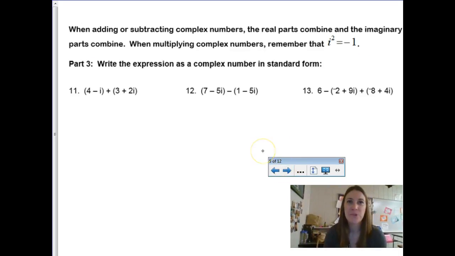Alright, so that was the method of square rooting, but we could also complete the square to solve, which would end up being a square rooting question. We can do quadratic formula with i's, and we are going to do all of those things, but for now, let's talk about what happens when I want to simplify complex numbers using operations. So operations meaning add, subtract, multiply, and divide.